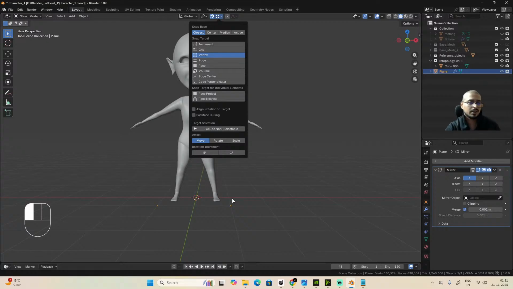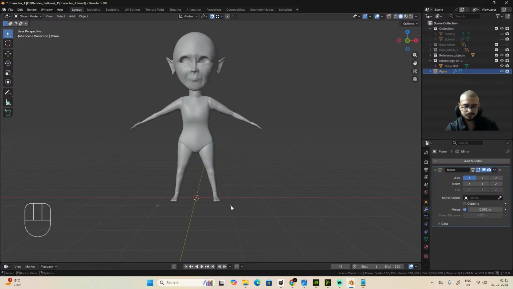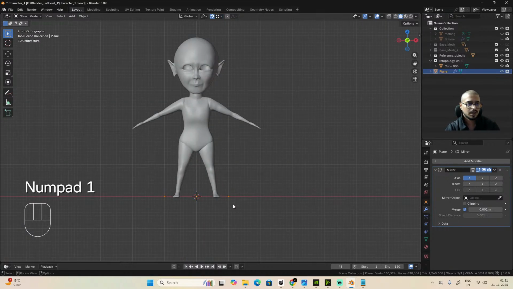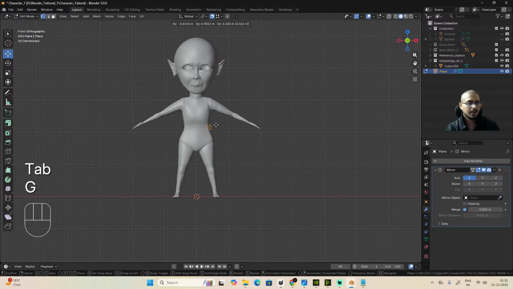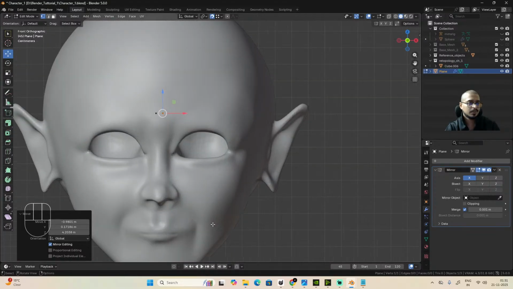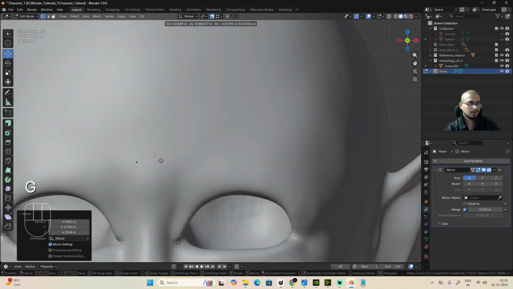I'll show you in a moment, but I have selected this vertex, and that's all. I don't want to change other things for now. I'll press 1 and go into edit mode again and press G and place it.